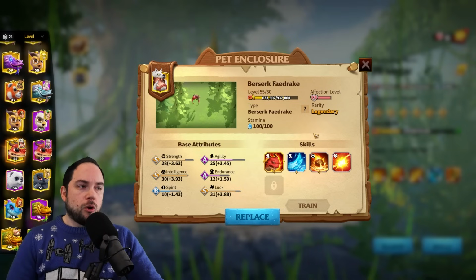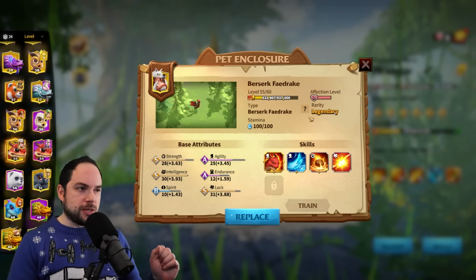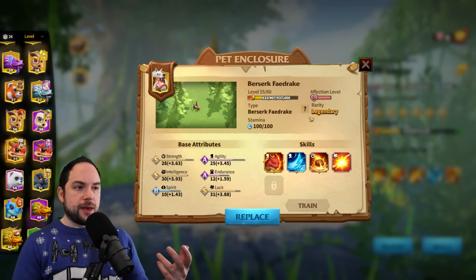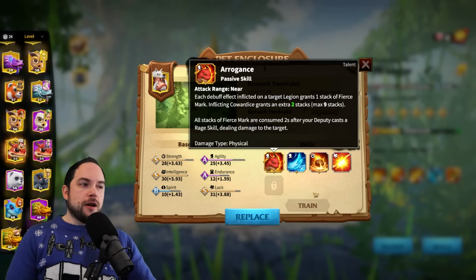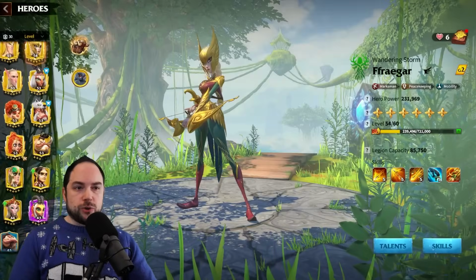And although his skills in the Awakening have a way to do some debuffs from normal attacks, he's got a bunch of talents when I use him as the primary that are going to give me a bunch of debuffs inflicted, which in turn is going to give me extra stacks of arrogance. Yeah, no, even here it's really good. And I'll show you. We just look at his talents.